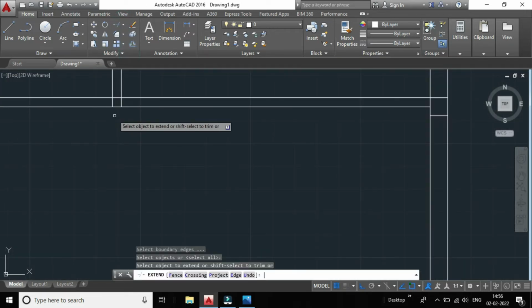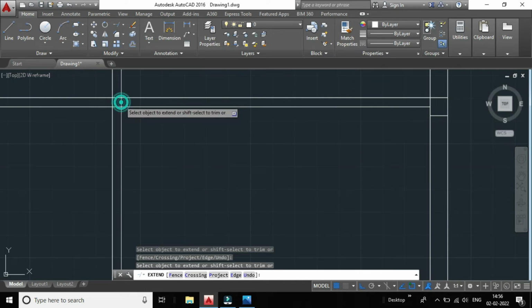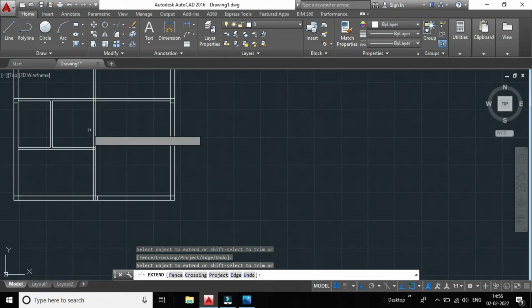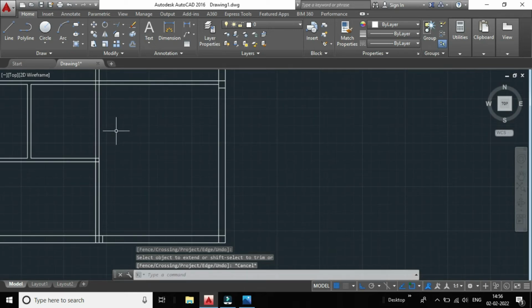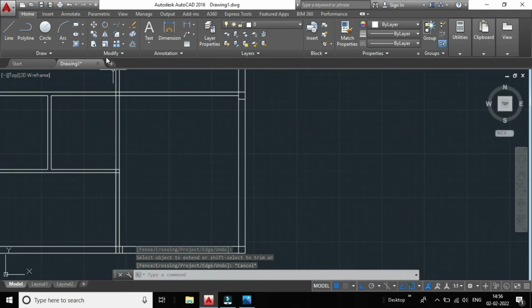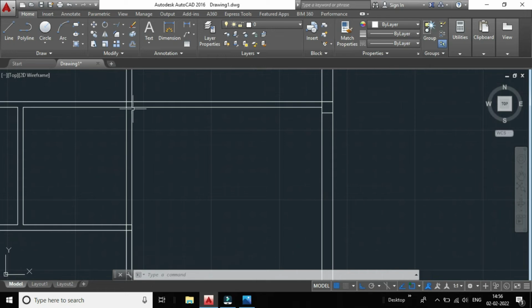Okay, so for that let us go here in offset. From here we have to give the offset distance. What will be the offset? So from the plan let us see. From the plan you can see this is having the 5. So if we consider a 3 feet door, that means from here to here 1 feet will be given.